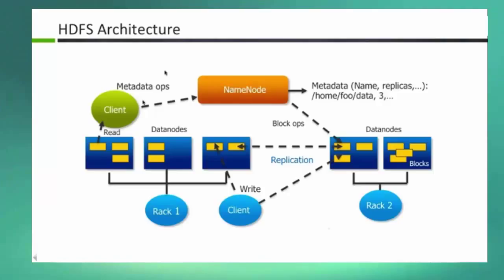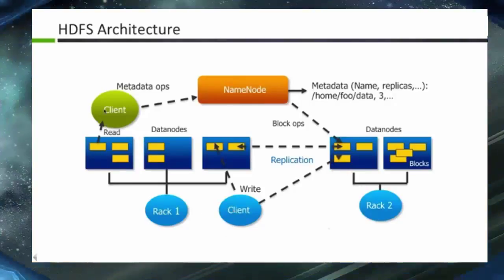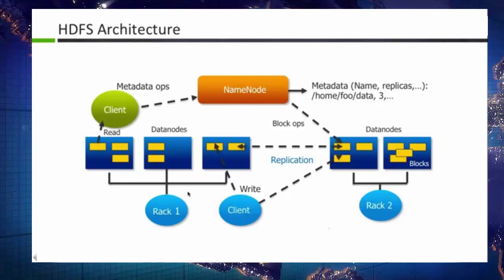Okay, name node will give me that information, and then I'll go ahead and read that data from either the data node or write that data into that. So this client and this client are same. This is just for representation purpose that we put it here. Okay, fine. And I'll also be going into the details of how a read and write happens.